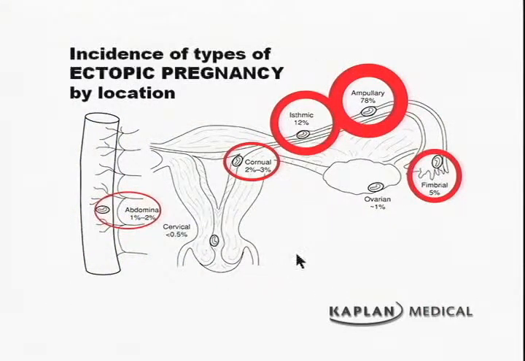The most common site of ectopic pregnancy is in the distal tube, 80%. It can be in the isthmic part of the tube. Cornual pregnancy is going to be difficult to diagnose because it's not outside of the uterus, it's not in the uterus, it's in the wall. Abdominal pregnancy is uncommon.